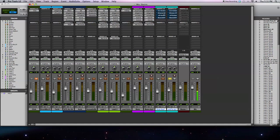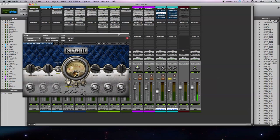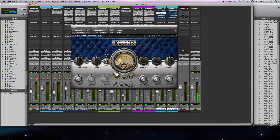So that's cool. I'm going to move on to the Eddie Kramer now, and we'll come back and I'll play them all side by side so you can hear how they sound one after the other, with them in the settings that I think sound good for that plugin. So this is the Eddie Kramer one. Let me make sure I've got the right one going. Here's the Plexi again. And I'll bypass it, just with the default settings, so you can hear what the plugin does.